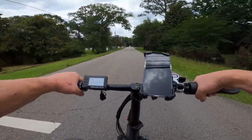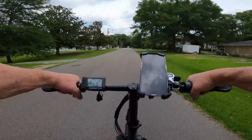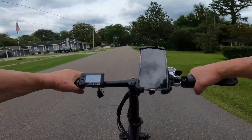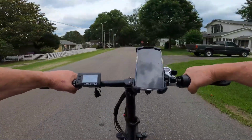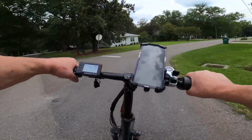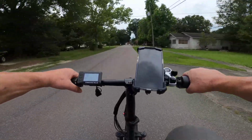Okay, y'all, so what do I think about this bike? It's different. And you might say, well, what's different about it? Well, I'm used to a cruiser, so there's a lot that's different to me. It's a 20-inch bike as opposed to a 26-inch bike that I'm used to riding. But I can tell you, it's got a wow factor about it. As I stated earlier in the video, it's a hootenanny to me. It's got plenty of power. That 600 watt rear hub motor, I tell you what, it delivers. Plenty of torque.